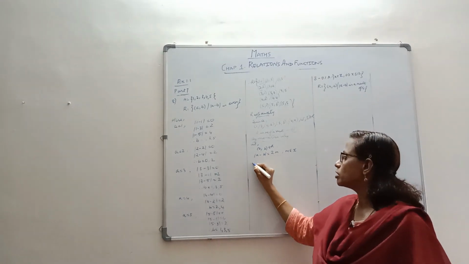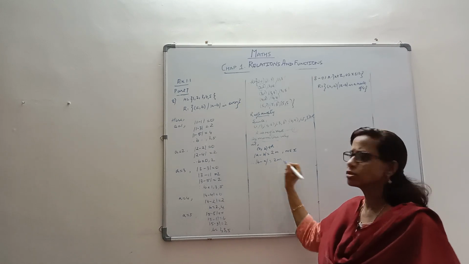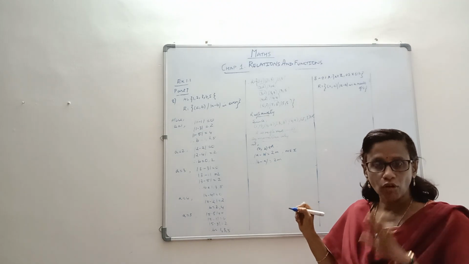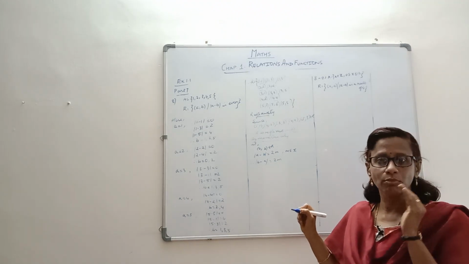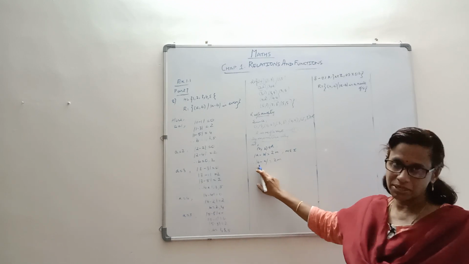A minus B, modulus of A minus B, there is nothing wrong if you say that it is B minus A. It's going to be the same, because the modulus will take care of it. Even if you do 3 minus 5 or 5 minus 3, when you take the modulus, the value is going to be the same. So there's no harm if I call it B minus A.